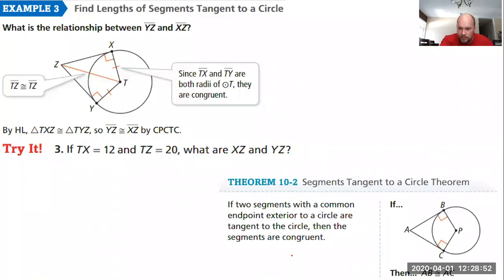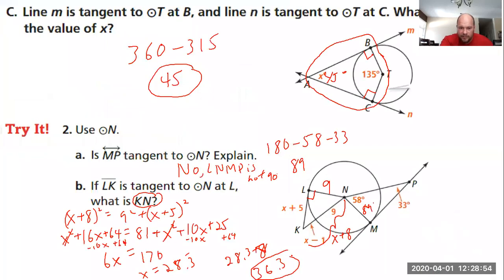Oh, let me go back. You said I did something wrong. Aren't you supposed to subtract 64 from both sides, though? Let's see. Did I make a mistake? Ooh, good catch, Alex. And who else said it? Sasha, Alex, and then a few of you guys said it. All right, thank you guys for catching that. There was a mistake there. Let's go back real quick.